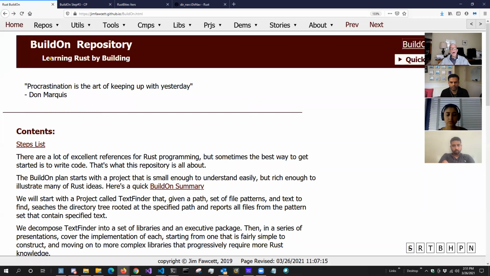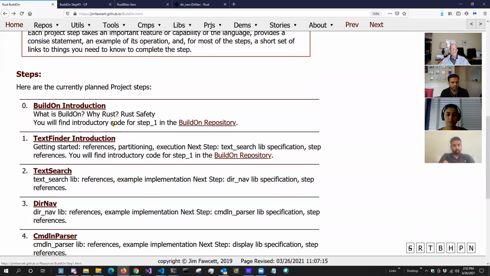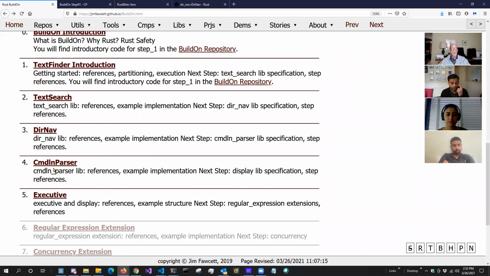So this is a repository documentation for the BuildOn repository, and getting to the actual code from the documentation is always a matter of clicking on this upper right link. And I just list the TextFinder. These are the various BuildOn things.